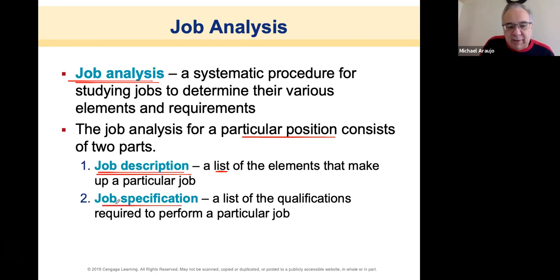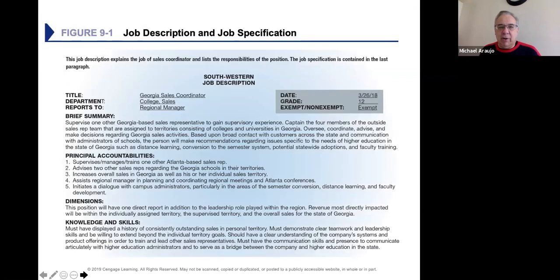And then what you're going to have are what we call job specs, job specifications. What qualifications does a person need to perform that job, right? And this is where it kind of gets interesting because you need a certain amount of education, you might need a certain amount of work experience. You might need certain technical skills or other demonstrated skills, maybe in management, maybe in other types of areas, manufacturing and things like this, depending on the job.